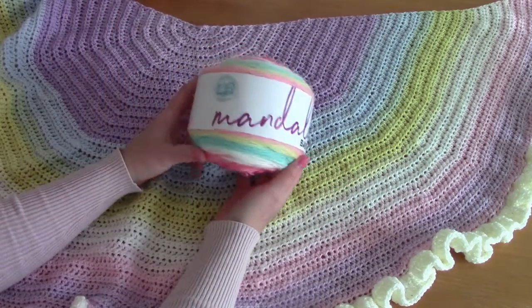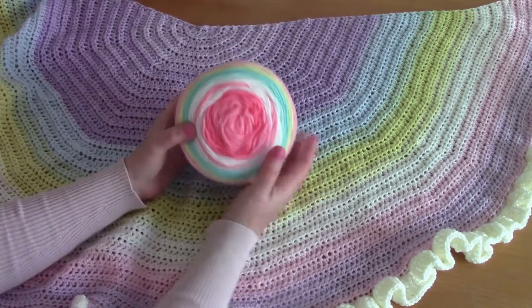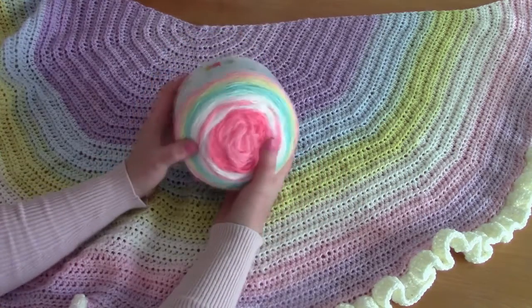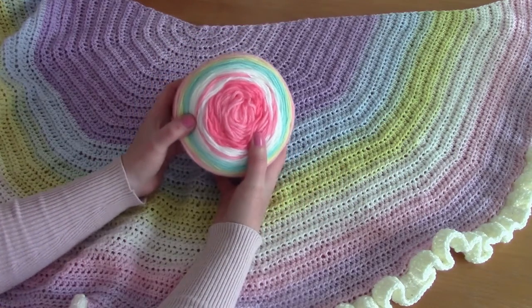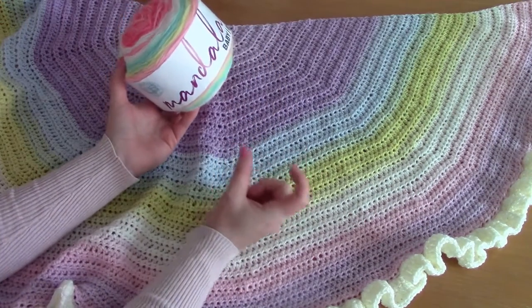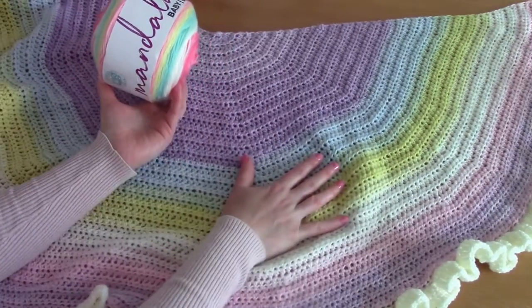And this is an amazing yarn. I absolutely love it. I think it's really great value for money. And I did use 2 skeins, so I think I used 1 skein and then maybe a quarter of another skein. So you will be needing 2 skeins for this project.